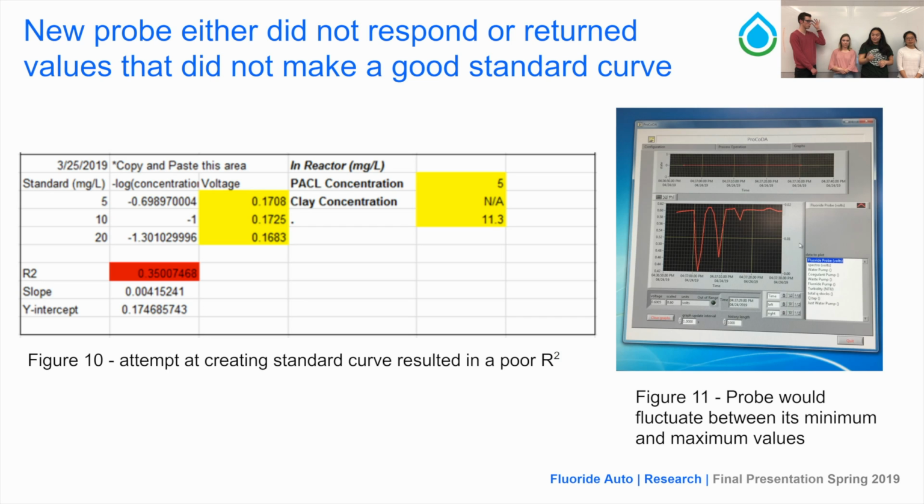And then on the right, you can see the output from ProCoDA for what the probe's values were, and it was essentially fluctuating between its maximum and minimum values. We were also trying to see if it would respond to different concentrations of fluoride, and that wasn't working either. It also wasn't responding to any movement or shaking, which is really odd because all the past fluoride probes we've used are very sensitive to that. So we talked with the manufacturer and with Monroe and determined that we just got a faulty probe, unfortunately, and so we had to ship it back. We got a new one just this week, right in time for us to not be able to run any new experiments and get new data, which was unfortunate.